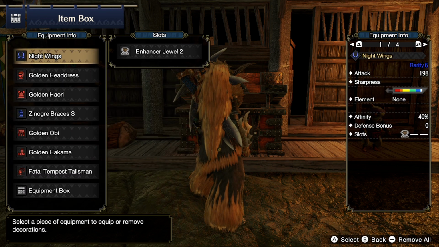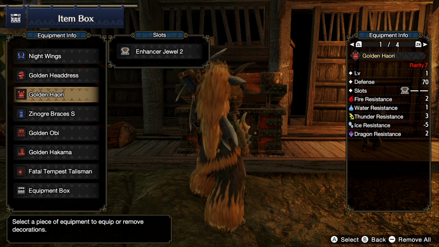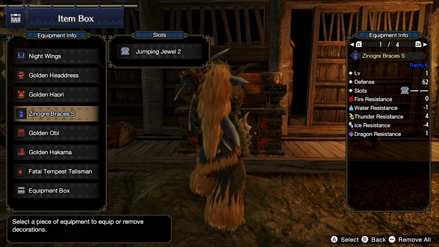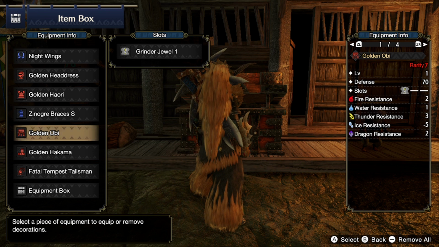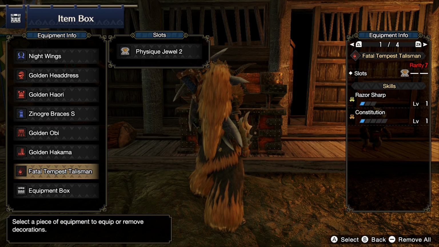On the dual blades I have an Enhancer 2 jewel. On the golden headdress I have an Enhancer 2 jewel and a brace jewel. On the chest piece I've got an Enhancer 2 jewel. On the Zinogre braces I've got a jumping jewel 2 just for a little bit more evasion. I've got a grinder jewel on the golden Obi. I've got 2 grinder jewels on the golden Hakama, and again I have the physique jewel 2 on the talisman.